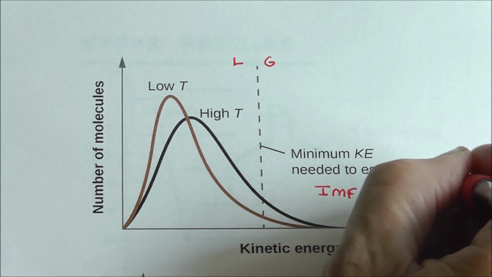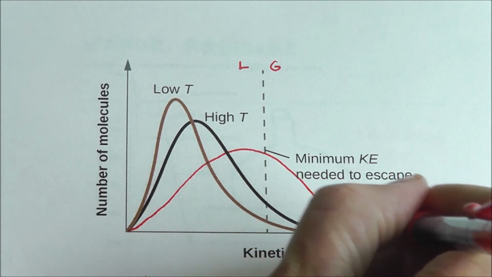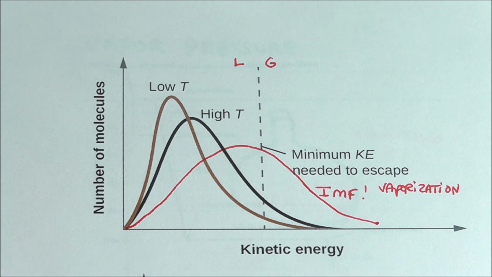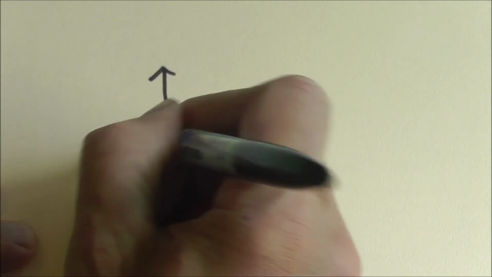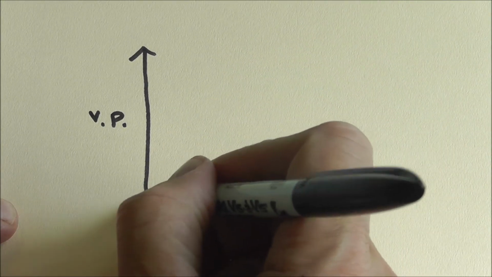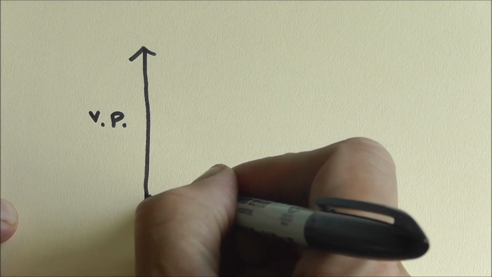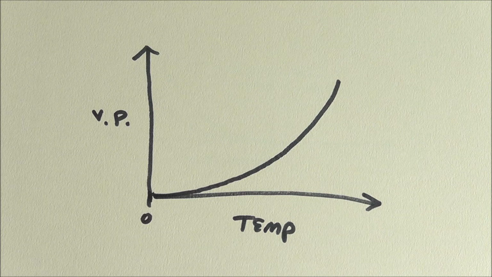Let's go even further. Let's say that was 25 degrees and 35 degrees, and then I was going to heat it up even more. Even more of those molecules would be over the line. And so what you're going to find is that vapor pressure, if I was to plot it, would be a curve. Let's make a quick plot here, and I'll try not to mess it up. Let's say that this is vapor, and we're not going to change what the substance is. All right, that's vapor pressure. This is temperature. You'd have this sort of exponential relationship where, at absolute zero, it would be nothing, but it would be kind of like this. All right? And that's the kind of relationship you have for vapor pressure.